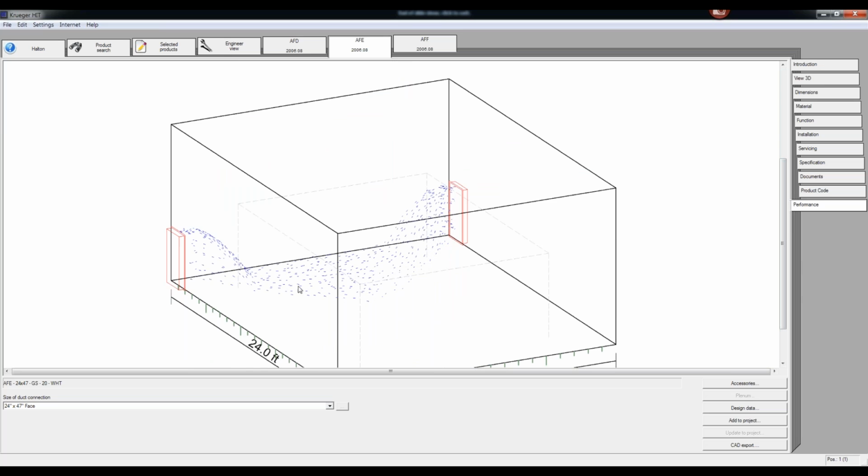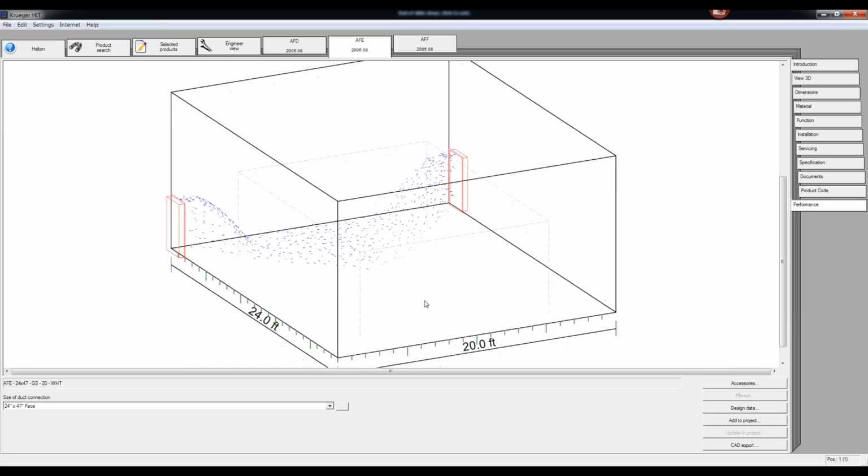So now, we see it's discharging over here, but again, since the distance from the wall is less than 30 feet, even if I had a desk all the way over here, this air is still going to creep across the floor and seek out that warm body in the space. All right, so that's pretty much the ins and outs of K-Hit.